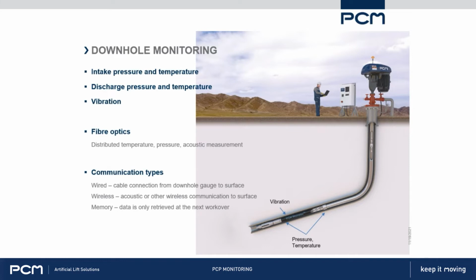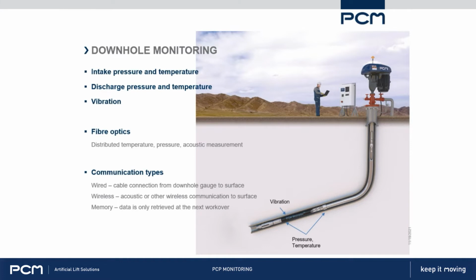For your standard downhole gauges, the typical gauges are wired. There's a cable that connects it to surface, and the communication goes through that cable. There are wireless gauges available, so you can get rid of the cable. Getting rid of the cable is a nice feature because it's often a reliability issue. The cable sometimes is what fails first.